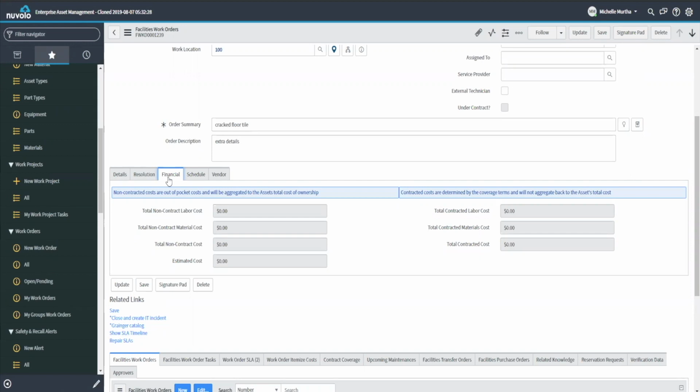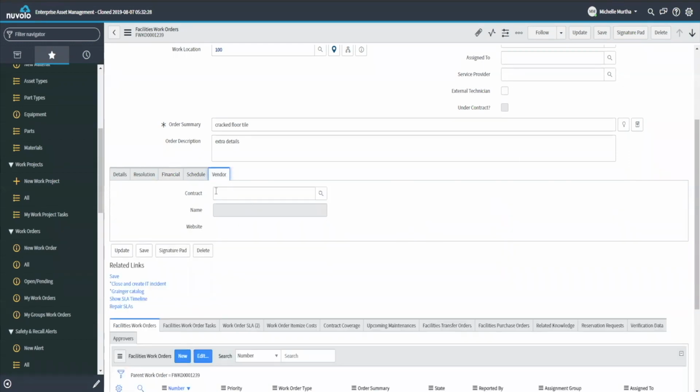We can say these parts were covered because you can add parts in here as well. You can add in some purchase orders for non-contracted labor. Let's say we had a pest control issue. We had to call an exterminator. We don't have a standing contract with them. Anything like that. And then you can also have vendors, and you could pull up a contract.